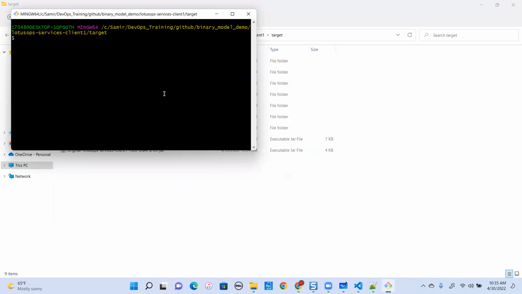Give me 1 second, okay. Right. So now I can do a java -jar on the lotusops jar, whatever that name is.